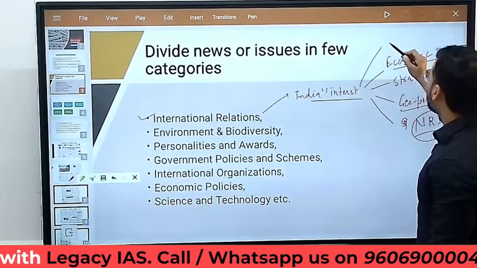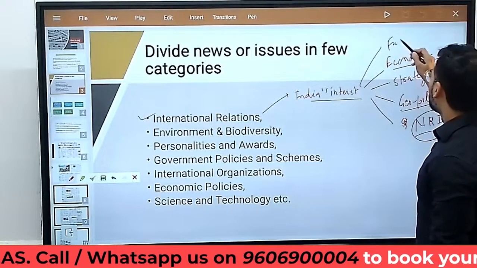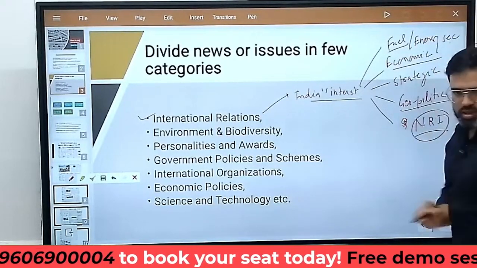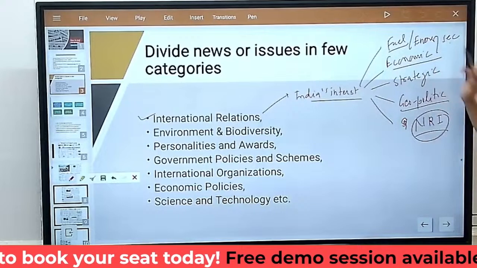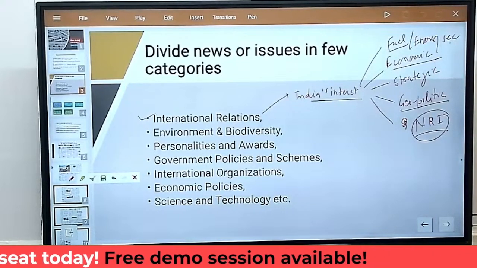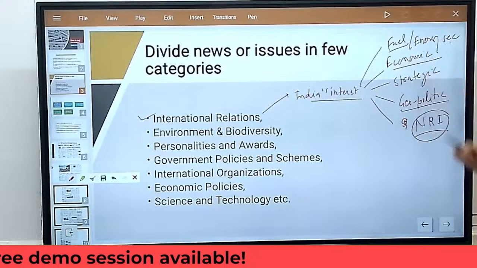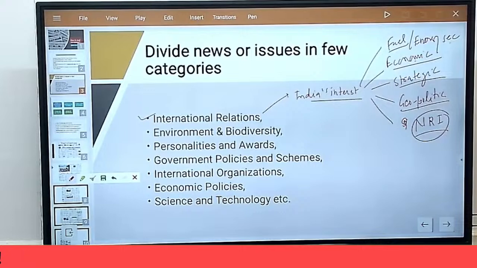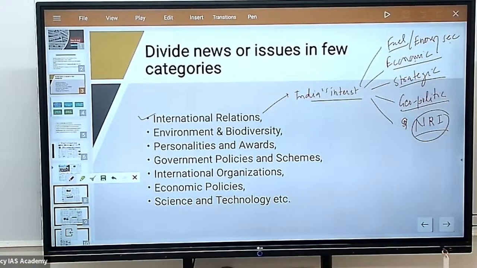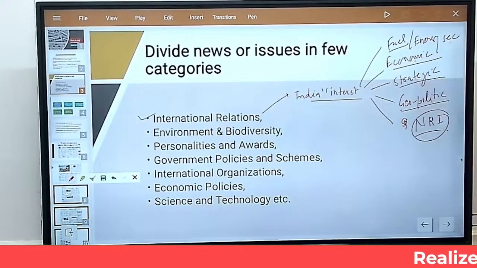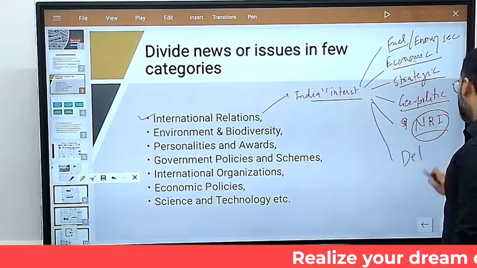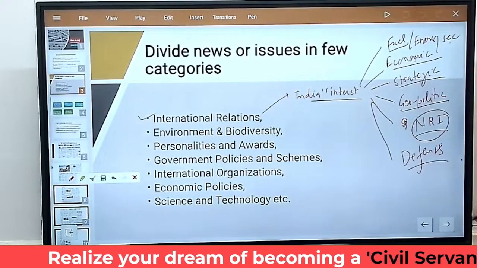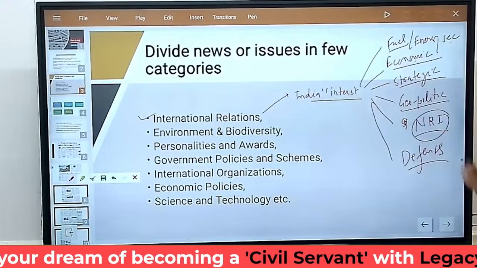Economic also, so here if economic, then fuel and energy security. Now is it clear? So energy security will come over here or not? Like with USA, economic security is there, and strategic relationship we are having with Russia. Again, economic and strategic. One more you can write: defense. That will come in.